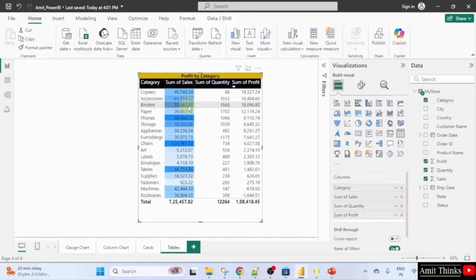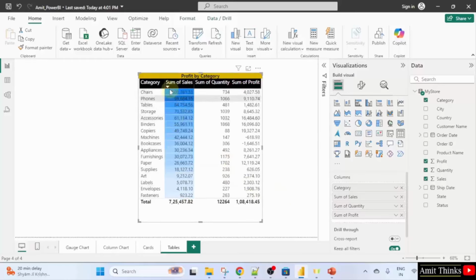Okay, so this is how we can set conditional formatting. I'll just sort it. After that, the things would be more clear. Now here you can see the color, the highest one and the lightest one based on the value. So this is how you can set the conditional formatting.